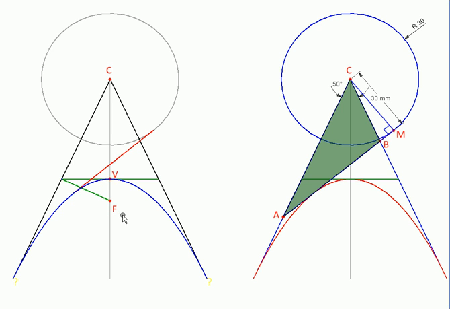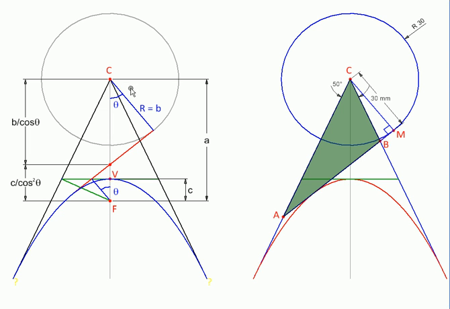Now knowing the focus is a good thing because to some extent it offsets the need of having the parabola itself, and we can deal with just straight lines and points. We can draw a perpendicular from the focus and the center of the circle to the common tangent. Both these angles are going to be the same because they are perpendicular to the same line. If we mark some distances - distance between center of the circle and focus of the parabola is a, this distance between the focus and vertex is c, and the radius is b - then we get the relationship that a is made up of these two parts.